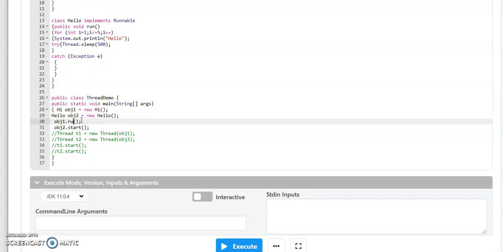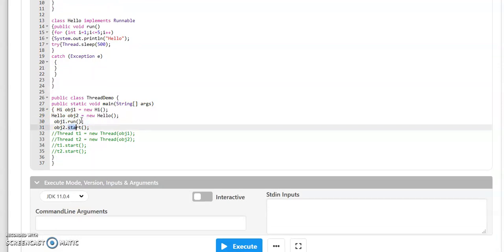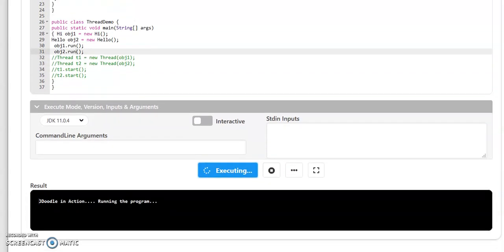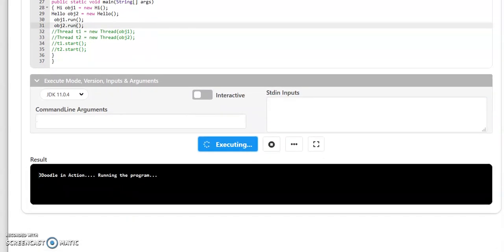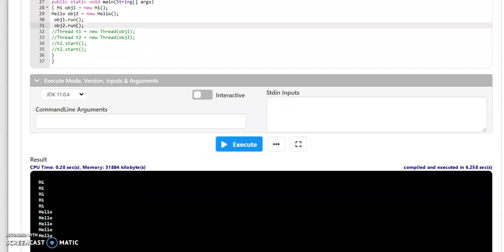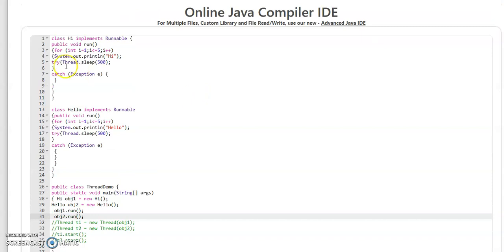When we replace this start with run and this start with run, and we try executing it, we can see that the program works fine. Hi is displayed 5 times, and Hello is displayed 5 times, exactly the way we expected this program to run, and it is able to manage all these things.